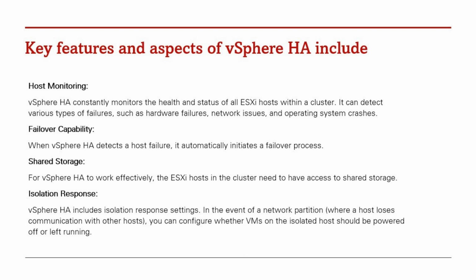Failover capability. When vSphere HA detects a host failure, it automatically initiates a failover process. Shared storage. For vSphere HA to work effectively, the ESXi hosts in the cluster need to have access to shared storage. Isolation response. vSphere HA includes isolation response settings. In the event of a network partition, where a host loses communication with other hosts, you can configure whether VMs on the isolated host should be powered off or left running.